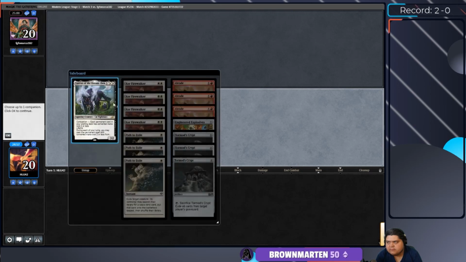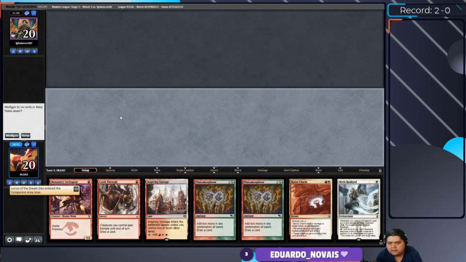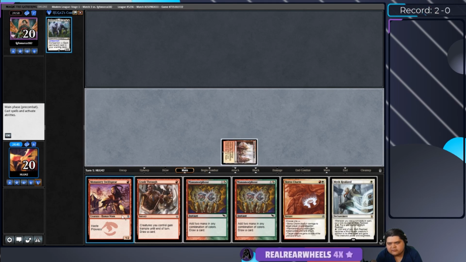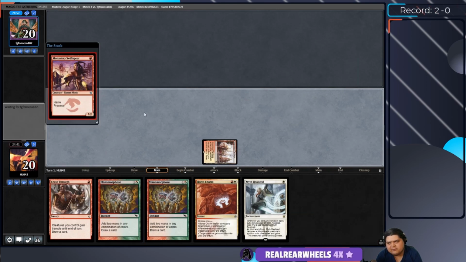We won the die roll. We will gladly take it. We'll play out the Lurrus. And a one lander. But it is a Swiss Spear, Myth Realized hand. We'll risk it this once and show why you should never keep one landers, ever.